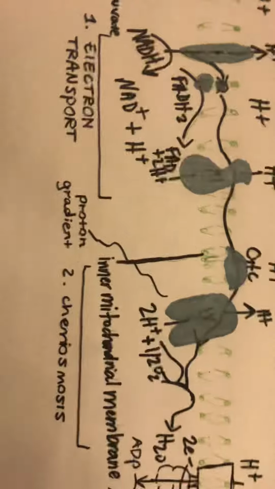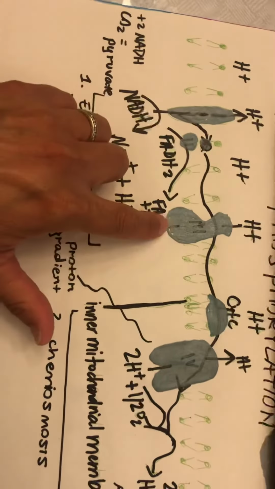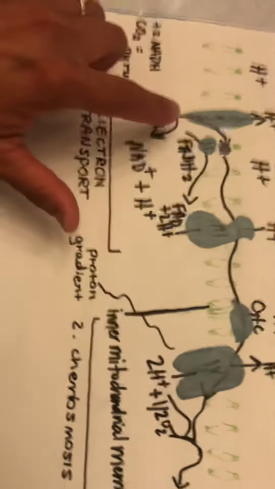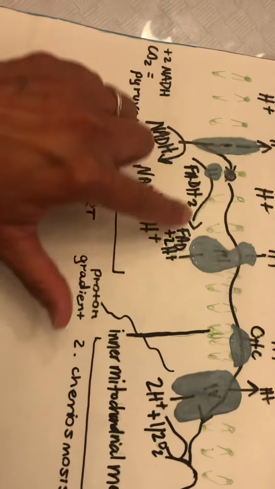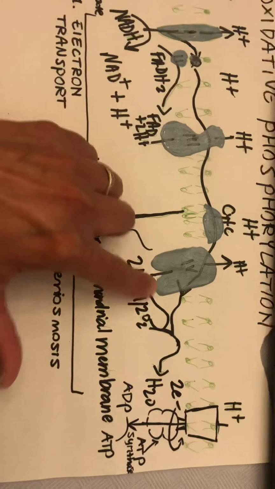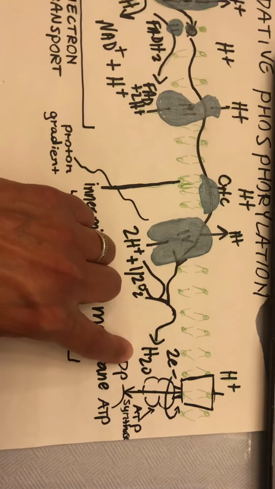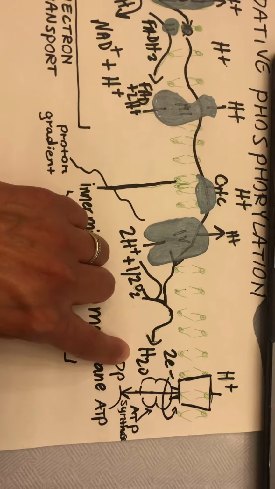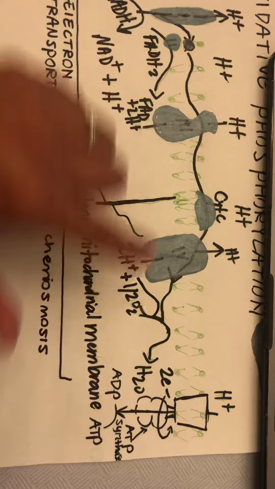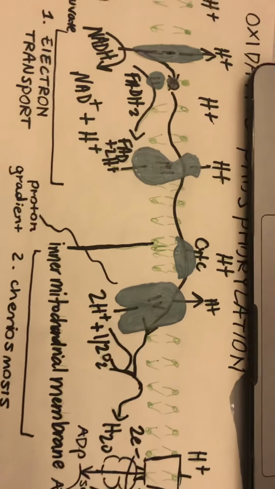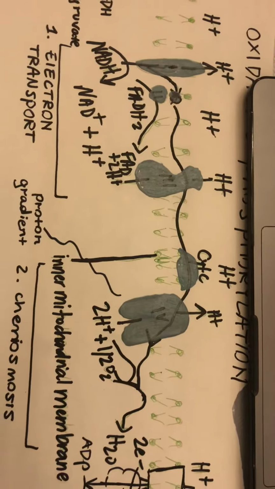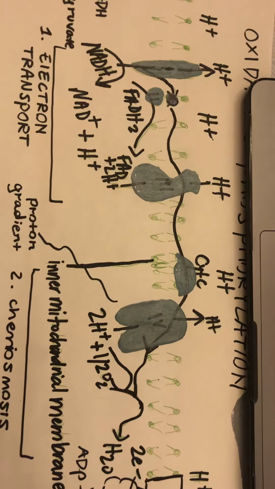There are 5 electron carriers, which are described here in my diagram. So as you see, we have 1, 2, 3, 4, and 5, which is also known as ATP synthase, and this is also shown at the far right. And our first one, the reduced coenzyme, carries H plus and electrons to the electron transport chain on the inner mitochondrial membrane.